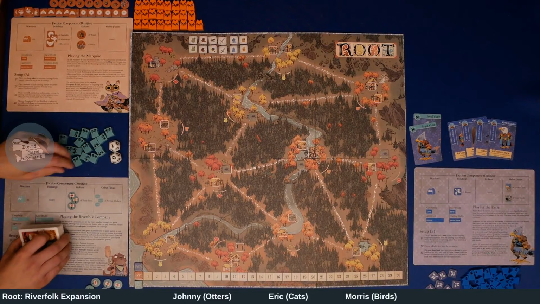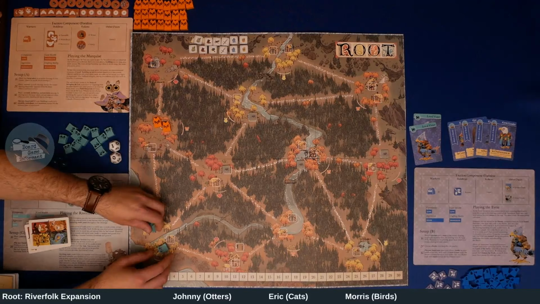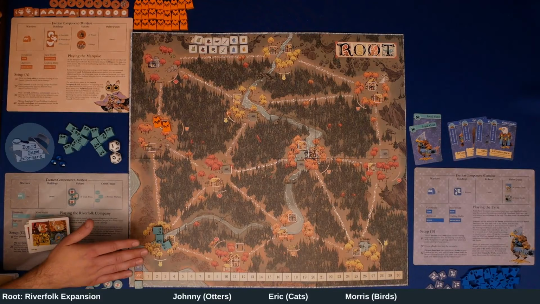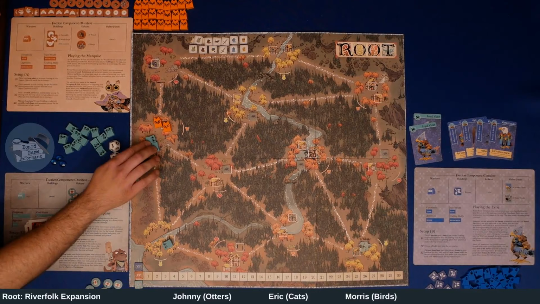It's pretty simple. Let's get a few guys out on the board. So, movement. Moving from one clearing to another along a path. Now, the otters can move along the river, but let's ignore that for a second. The restriction with movement is that you must move from or to a clearing that you control. So, here I control this. I can move as many guys as I want to from there to there.